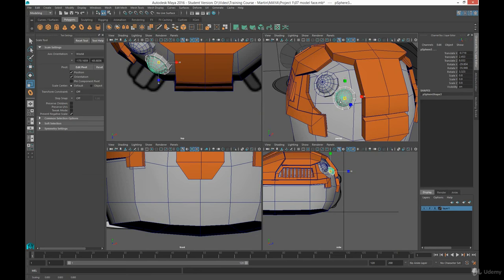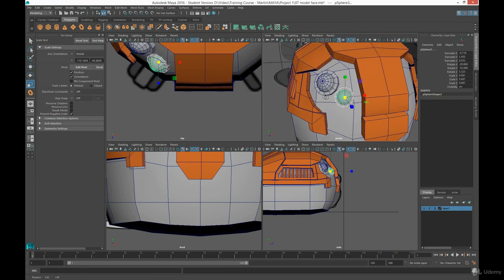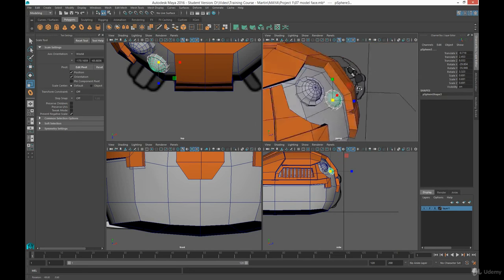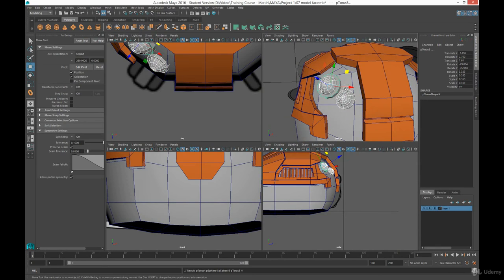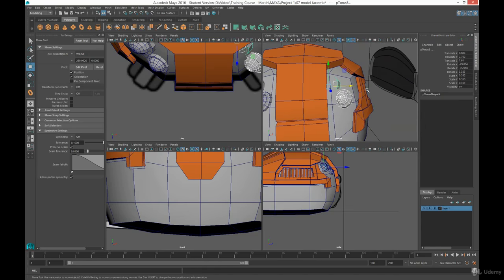Going to scale it down because the other eyeball is a little bit smaller. There we go. Select both of those, Control D, and going to move my movement back to the world so I can just drag him over. There we go.